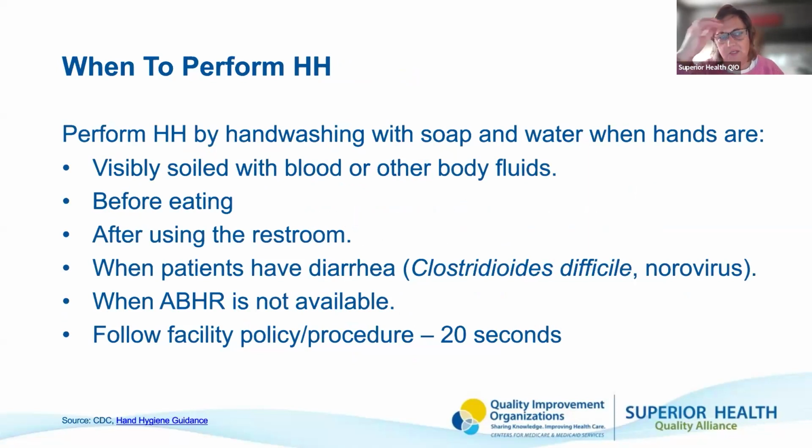So in your policy and in your procedure, and in F880 and in the surveyor guidance, the SOM, there are instructions on when to perform hand hygiene. CDC guidance is linked down here on the bottom. When we perform hand hygiene with soap and water, here's the when: when it's visibly soiled with blood or body fluids, before eating, after using the restroom, when patients have diarrhea because they could potentially have C. diff or norovirus, and when ABHR is not available. And we should always follow the facility policy or procedure and do it for 20 seconds or greater.